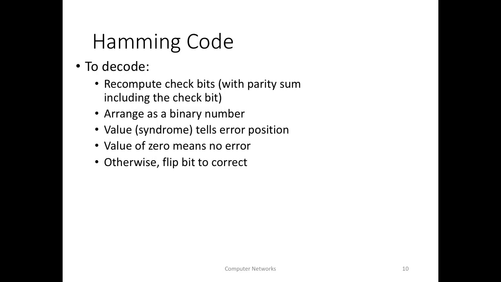So Hamming codes are typically decoded by computing check bits with the parity sum, and then we arrange them as a binary number in order for us to obtain what's called a syndrome. The syndrome is obtained by a block matrix multiplication using a matrix called an H matrix, and that consists of an identity matrix adjoined with a parity matrix. We multiply that by the received code word, we obtain a syndrome, and we use the syndrome to determine exactly where the error occurred, and then we flip the bit by using an exclusive OR operation.